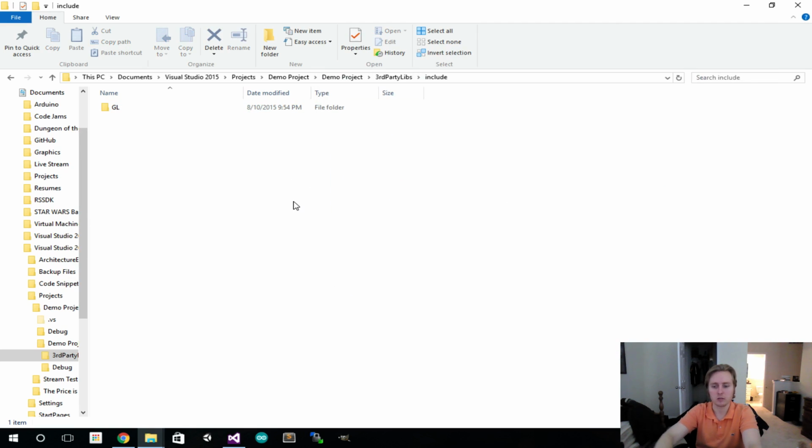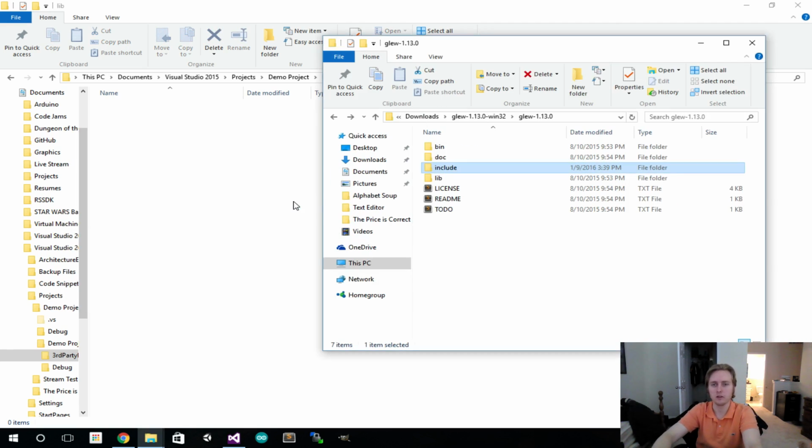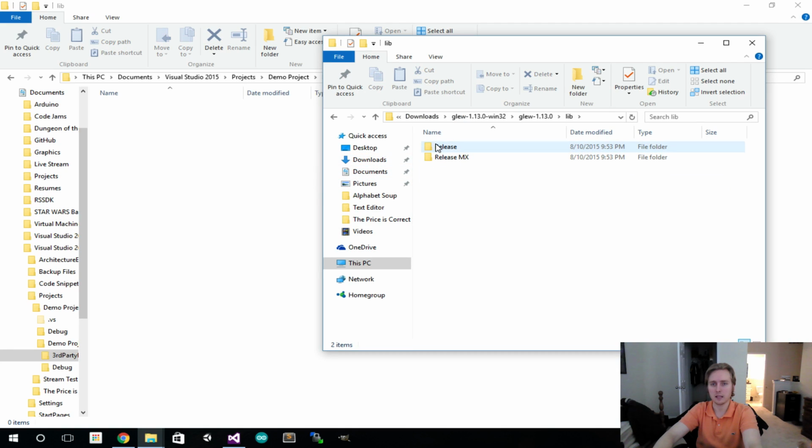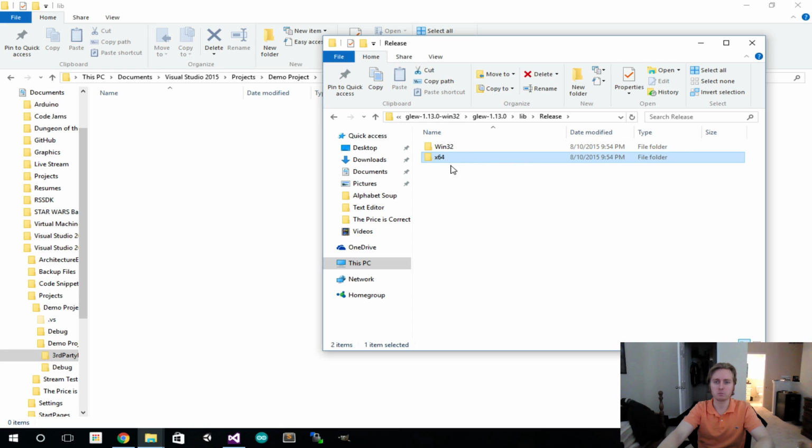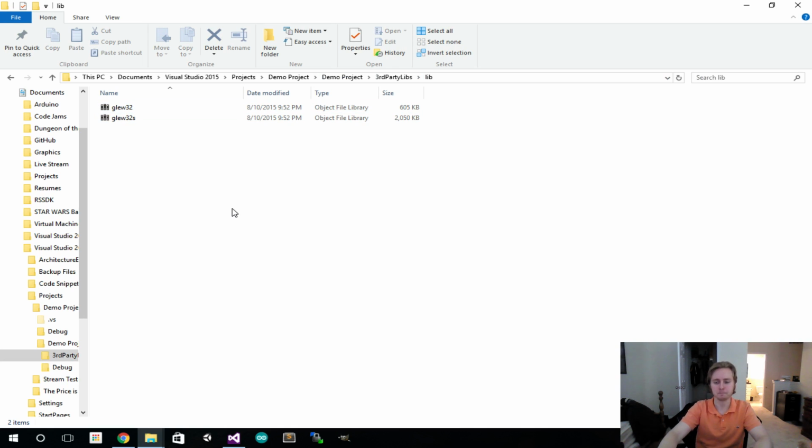And then we're going to come over to here, and we're going to come to our lib folder. And in this case, we're going to be using Windows 32 versions. Now, this is a 64-bit machine, but this is very, very important to note: because of how Visual Studio works, Visual Studio is a 32-bit application. So lo and behold, we need the 32-bit binaries. In the future, when we're deploying, we'll go over how to use the 64-bit versions, but for now, we're just going to come over here and take that like that.